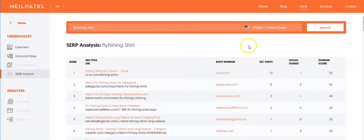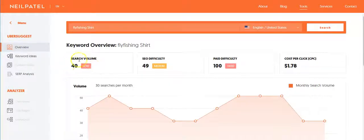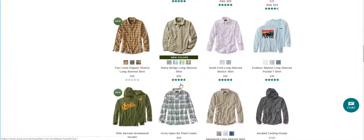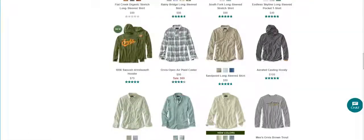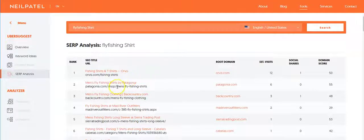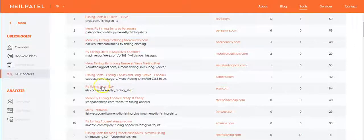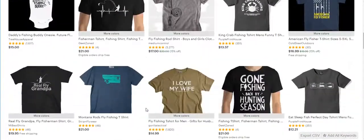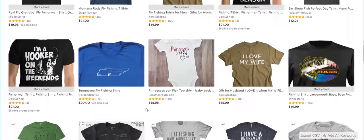Looks like it's having a hard time coming up with shirts. The numbers are kind of low, but maybe that's good — maybe there's low competition. The search volume is very low, meaning there is low competition, so that's really good. Let's look up all the shirts again. It's kind of good not to always focus on what Amazon is selling. We can look on Etsy too — it gives you a good idea of what's out there and what's selling.